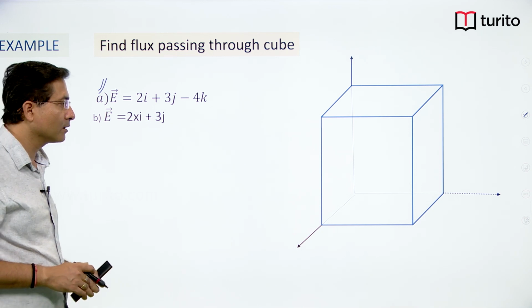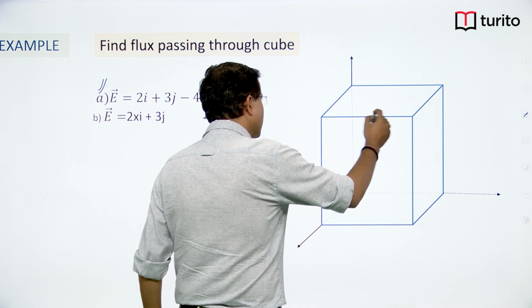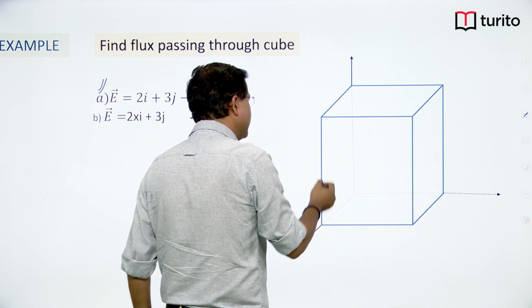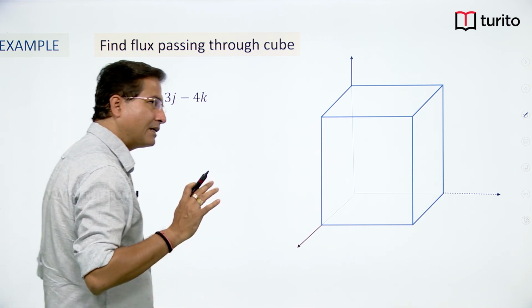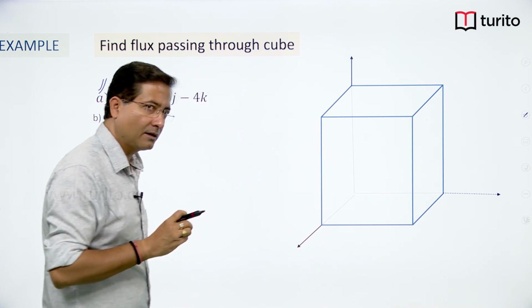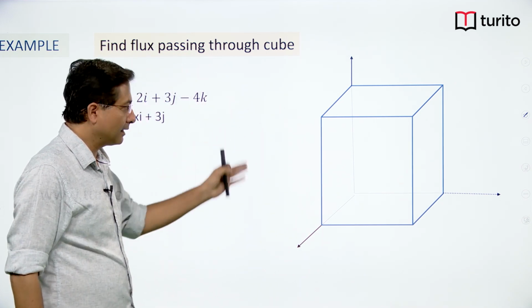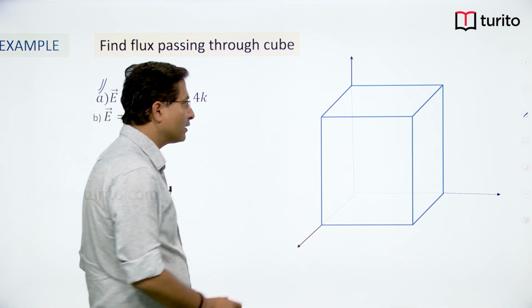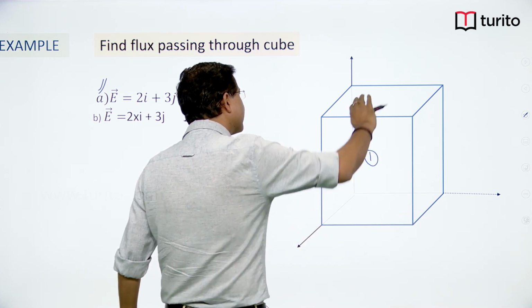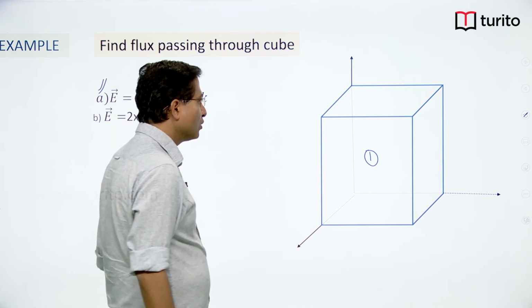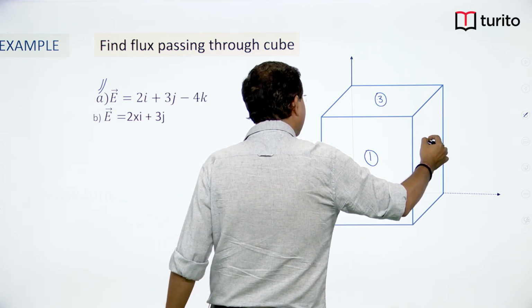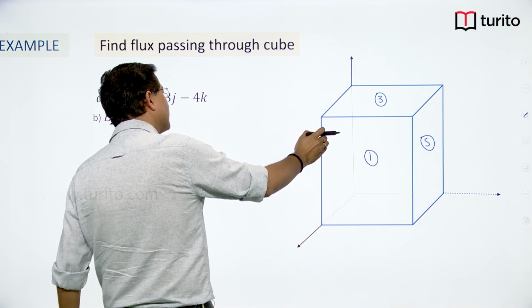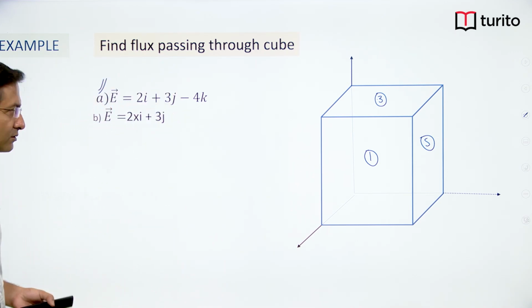So, let us do one thing. For every area we will calculate the flux, right. What you can see I will name as odd, and what you cannot see, which is the back one and the side one and the bottom one, I will name as even. So, the front one, if I take 1, then the back one will become 2. This top one if I take 3, then this bottom will become 4, and if this one is 5, then this left one will become 6. This is just for naming so that you can easily understand, right, what is there.